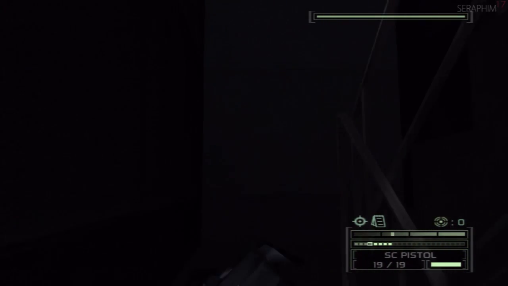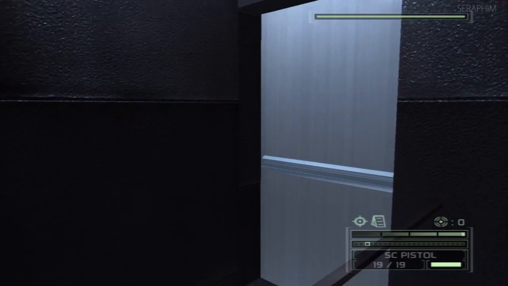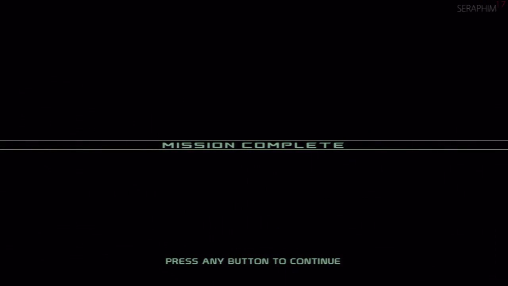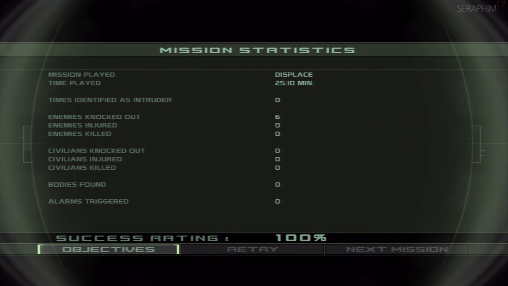And all you have to do now that you've done all your objectives is get to the door up here, and we're going to get extracted by the magic of fading to black. So there it was, folks, mission complete. Everything's completed, 100%, 6 people knocked out, 25 minutes.